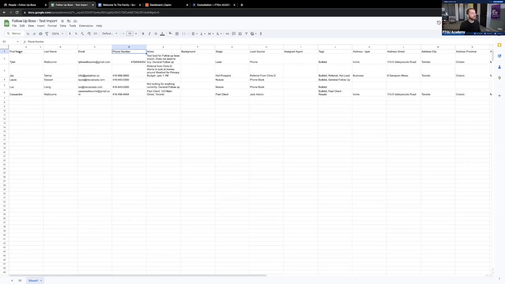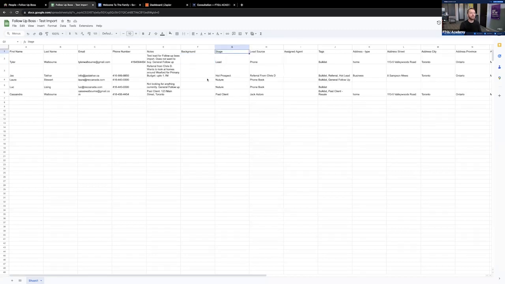For Followupboss specifically, the typical headers that you'll need are first name, last name, email, phone number. Notes lives in the notes section, which I'll talk about afterwards. Background, if you have this filled out, will add to the sidebar of your import. It'll actually create a new contact property. I would use background for more high-level notes, for example, a past transaction that you've done with them, not lead source because you have that here, but quick items that you'll need to see if you're going outbound with them.